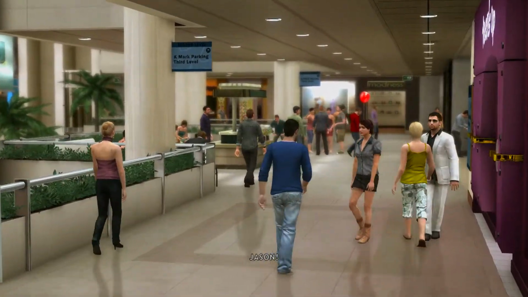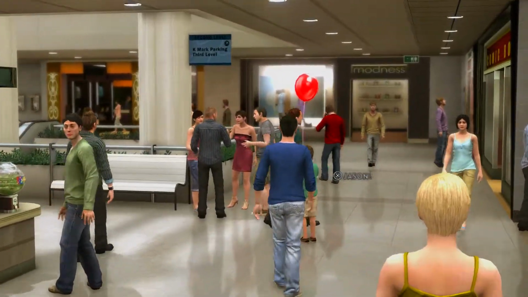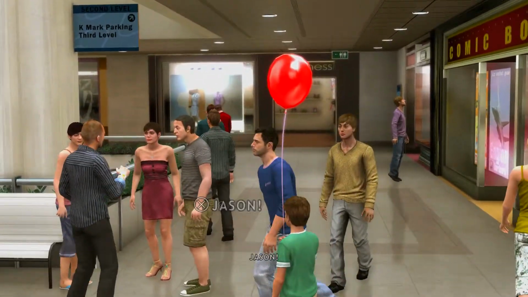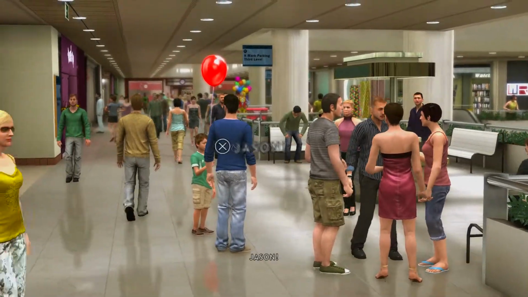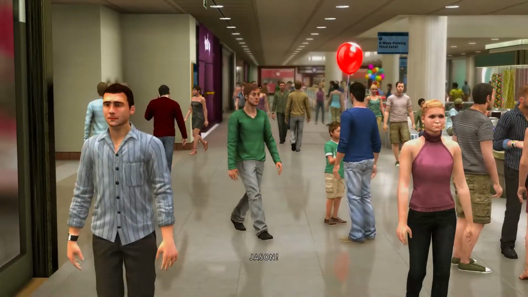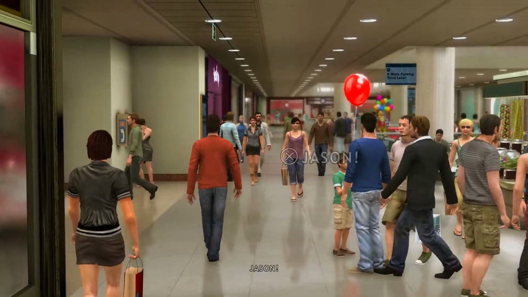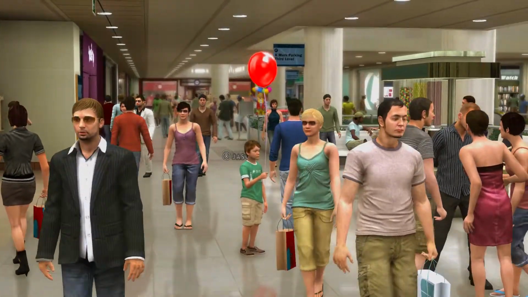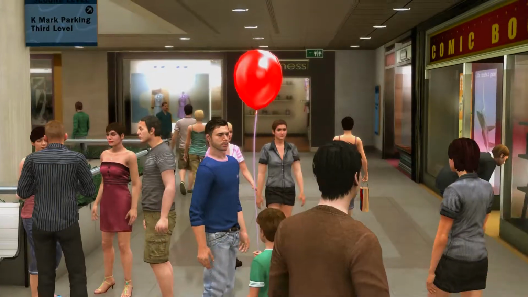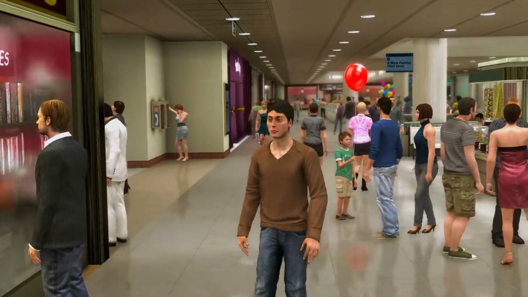Jason! Can I run or what? Why is... He's literally there. Look, he's literally in front of me. He's right in front of me. He's right in front of you, dude. Are you blind? Okay, I think this game is broken. The kid is right there.